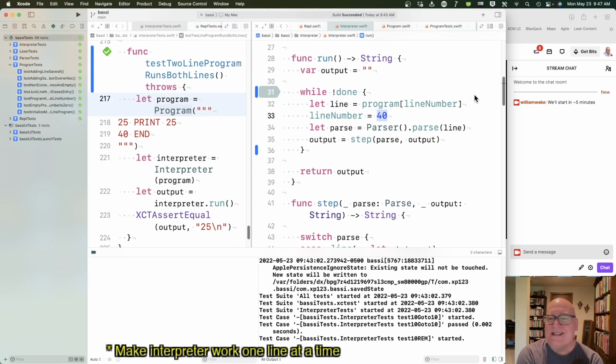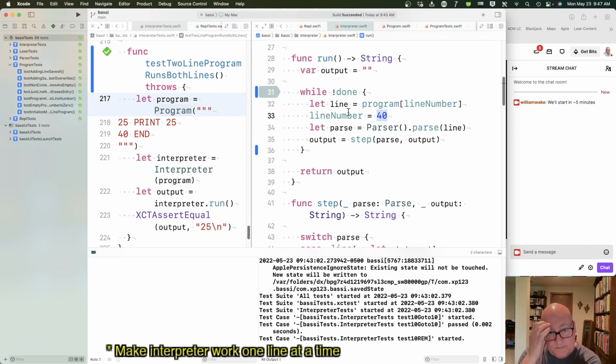Welcome back. All right. So I think I'm driving my requirements out through this loop is what's going on here. So we mentioned before, like program really, we want to ask program for the next line number after the current line number. Okay.